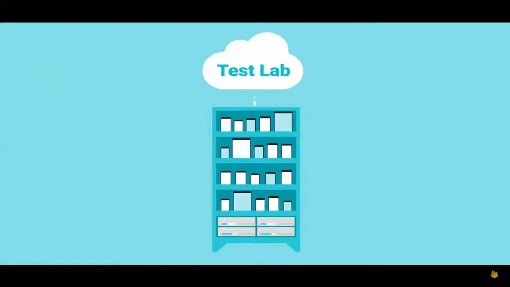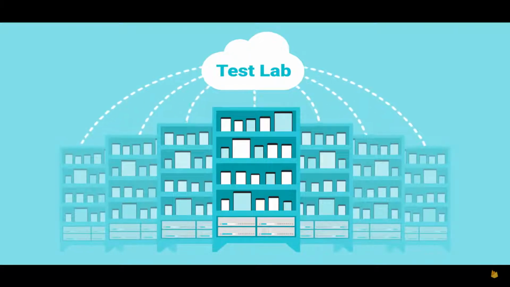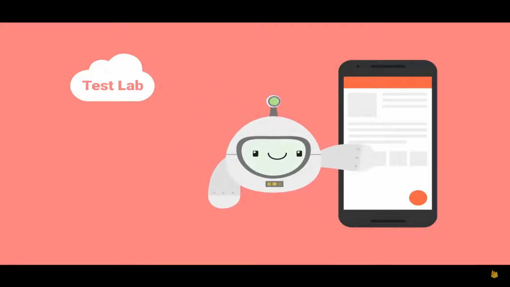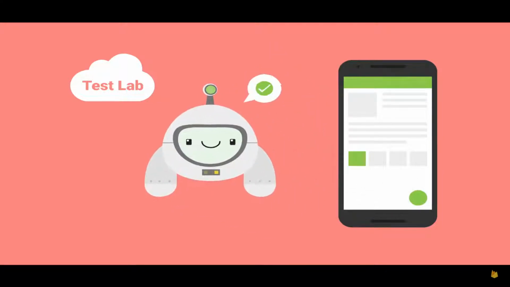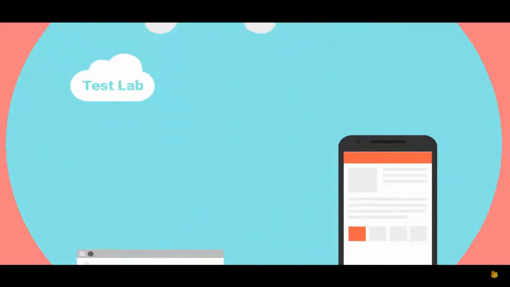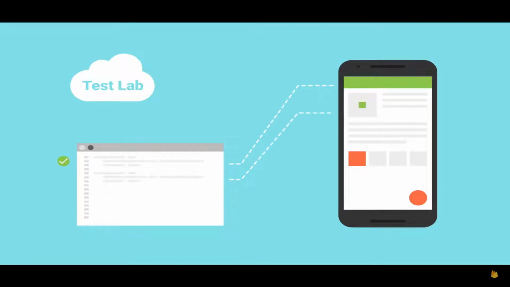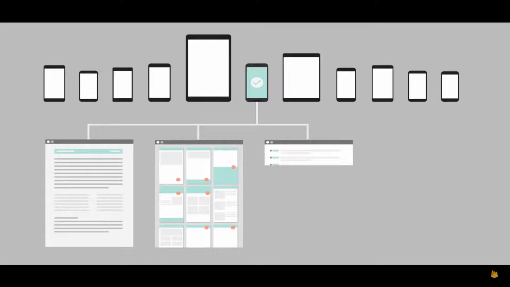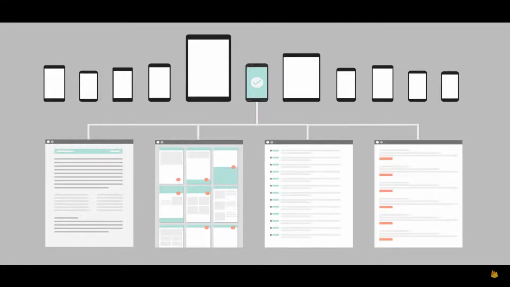Our device lab, hosted in the cloud, offers a variety of physical devices ready to test your app. The selection of devices is always growing, so your tests will stay current with the latest hardware and operating systems. The easiest way to use Firebase Test Lab is to run a robo-test. This is an intelligent, automated test that crawls your app to discover and exercise its features. You won't need to write any additional code to make use of a robo-test. For more advanced testing, you can also script the interactions with your app to simulate specific use cases and verify that everything works as expected. Test results include a detailed report for each device used, including screenshots, device logs, and any crashes that may have occurred during the test.